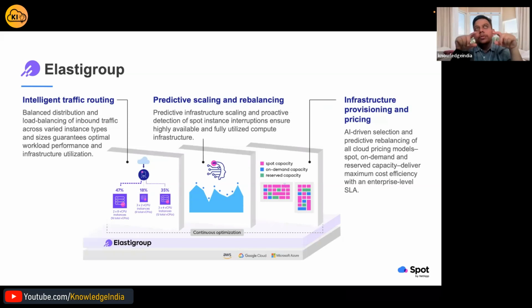Just to call this out to everyone, Spot is the only pricing model where the price actually differs per availability zone. Whereas if we pick other things within a region, availability zone doesn't matter. But in case of Spot instances, for example, if you pick Northern Virginia, for every availability zone within that, the pricing would be different.